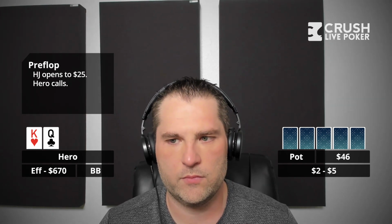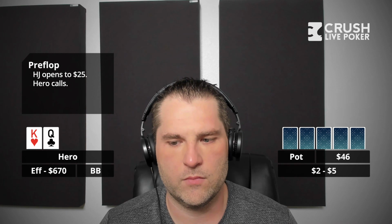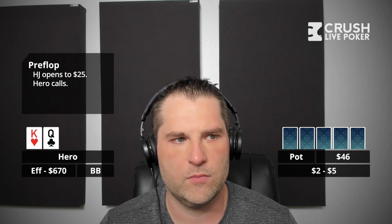In this hand, it's 675 effective. We went to post flop heads up. Villain one is a guy who just sat down, had an Eastern European accent, and was on the phone with somebody. It was kind of weird. He was telling them it was a good game and they should come to the casino. So my immediate thoughts were probably better than the average player pool, fairly aggressive.